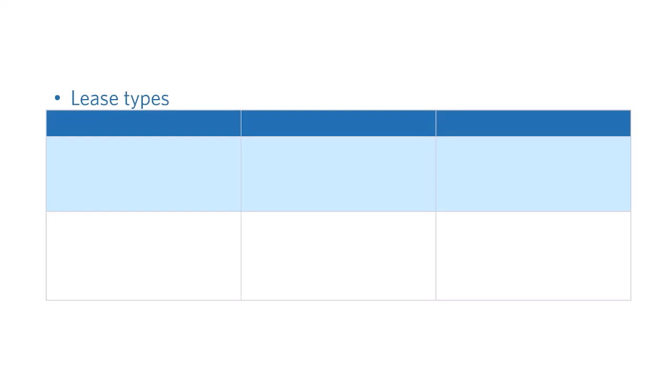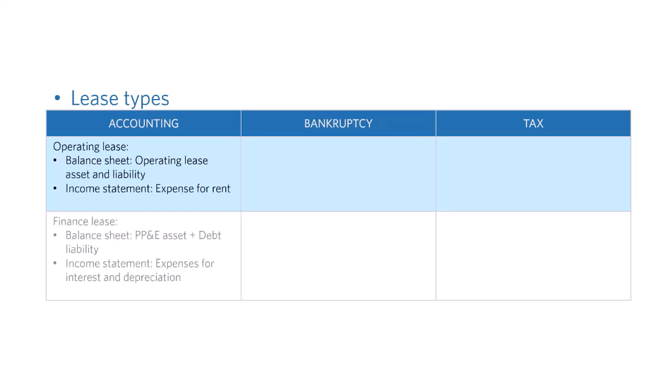When we consider the accounting for leases, we also need to think of the types of contracts we're accounting for. Different types of leases convey different legal rights and have different tax impacts. Accounting rules, bankruptcy rules, and tax rules all have criteria that distinguish whether they treat a lease as a de facto purchase. Accounting rules use the term operating lease to refer to what we normally think of as a lease or a rental agreement. Finance leases are treated as a debt-financed purchase.